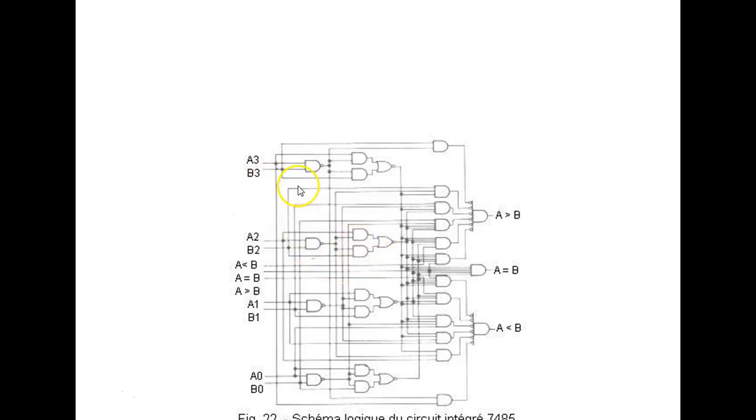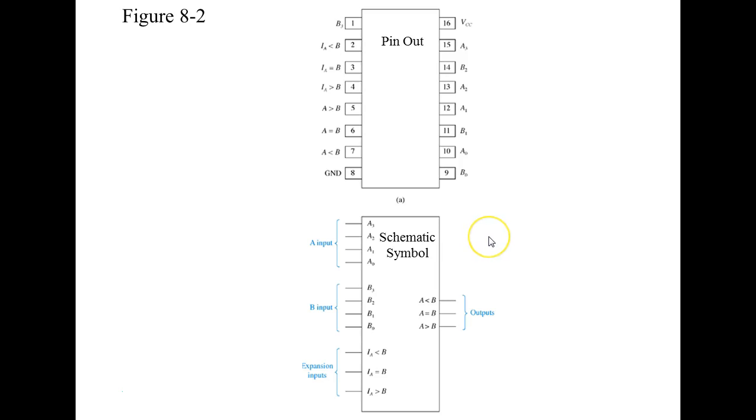But what's nice about it is what we call a 4-bit comparator, right? You understand that? So what it's doing is comparing 4 bits to 4 bits. And then it's telling us if what. So they're calling one of the bits A. So this is the pinout. This is the symbol we normally use.